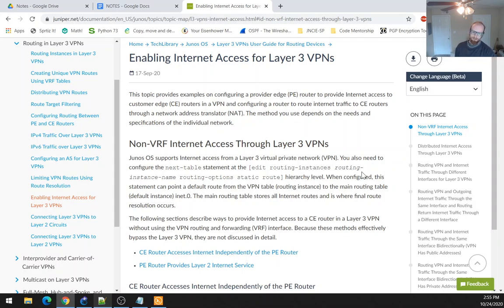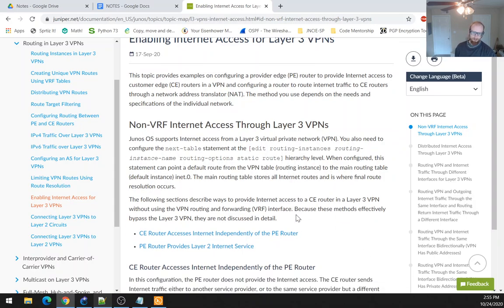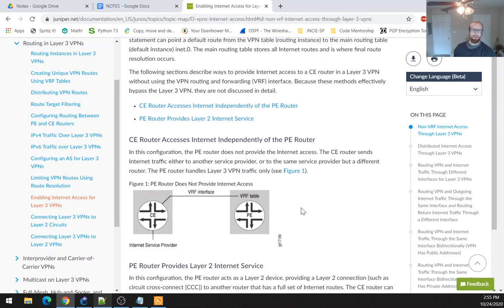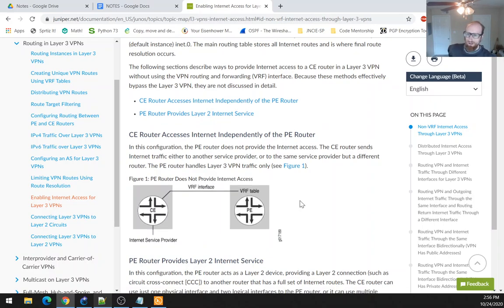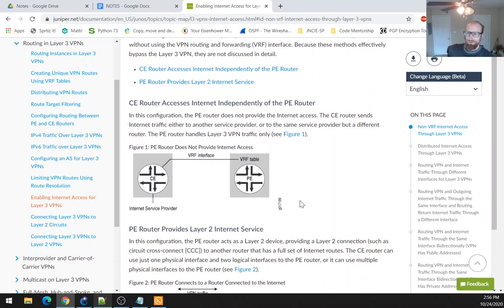The following sections describe ways to provide internet access to a CE router in a L3 VPN without using the VPN routing and forwarding VRF instance. Because these methods effectively bypass the layer 3 VPN, they are not discussed in detail. So, CE router accesses internet independently of the PE router.